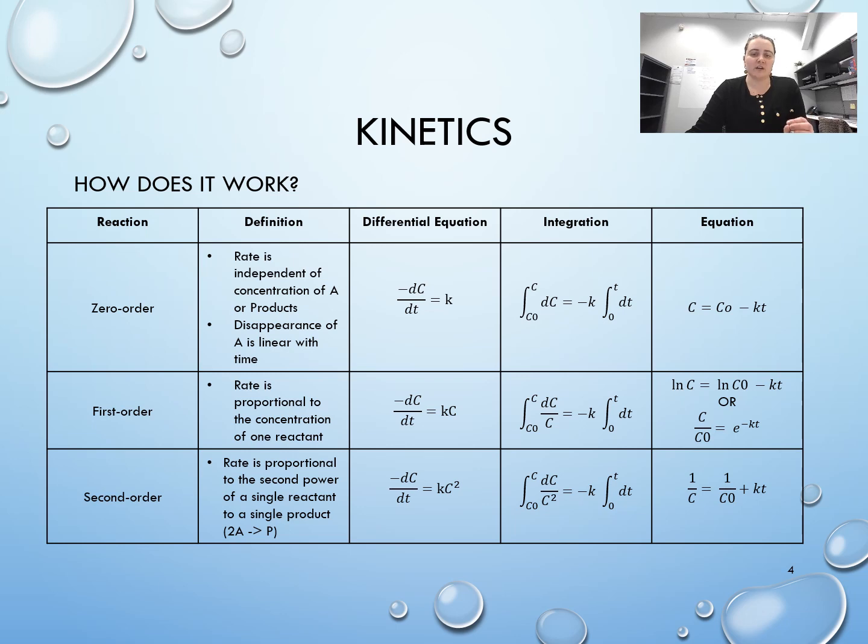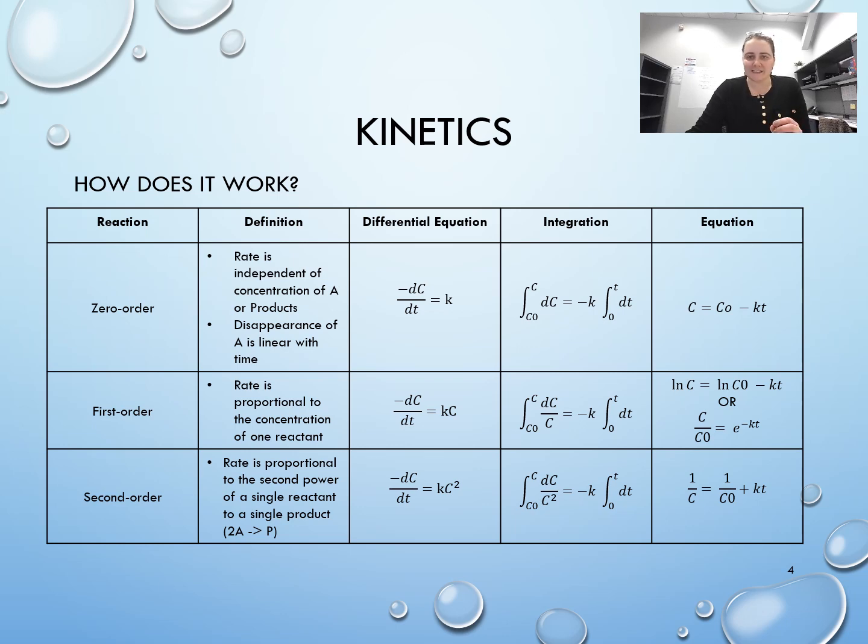So what that looks like in terms of a differential equation, if we say that differential equation in words, it means that the change in concentration in time is related to the rate constant times the concentration at a given time. So if we change that into an integration and we integrate, you'll see now that the C is in the bottom. And if you remember and you integrate and you have 1 over something, many times that becomes a natural log. So this becomes a logarithm. So what you'll see in that final column is that the natural log of the concentration at a given time t is equal to the logarithm of the concentration initially minus the rate constant times time.